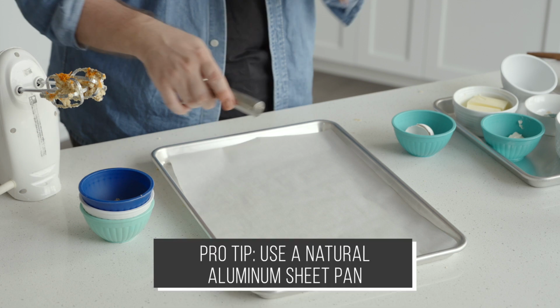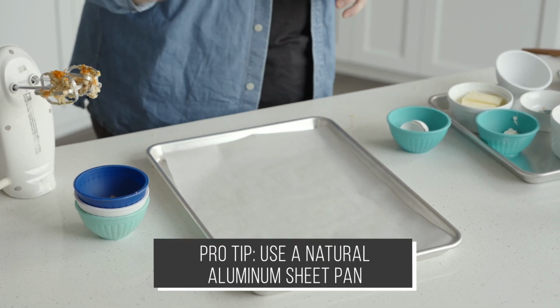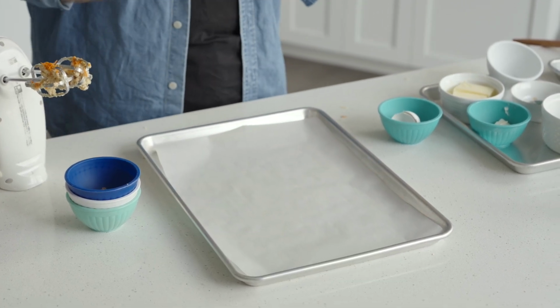Now, this is my favorite tray of all time. If you know me at all, you know I have probably 30 of these at home. They are my go-to for everything. Because they're aluminium or aluminum, depending on where you're from, they bake super evenly, and they're also incredibly multi-purpose.